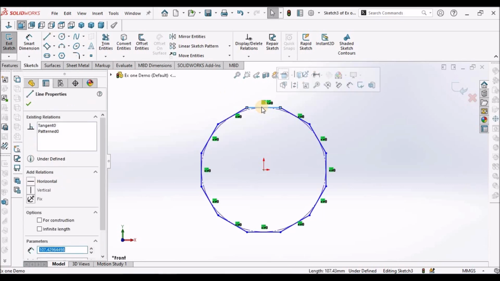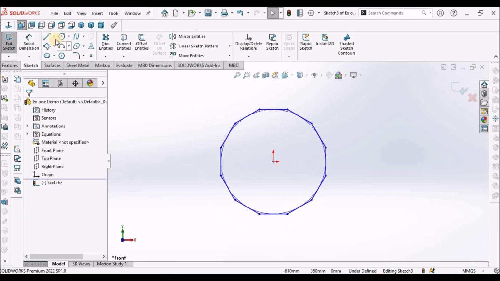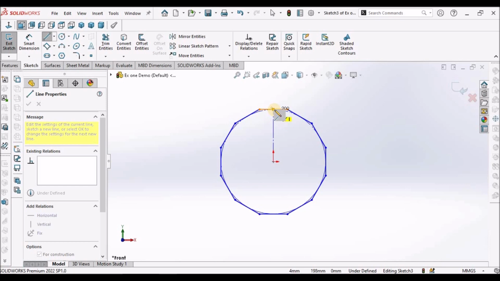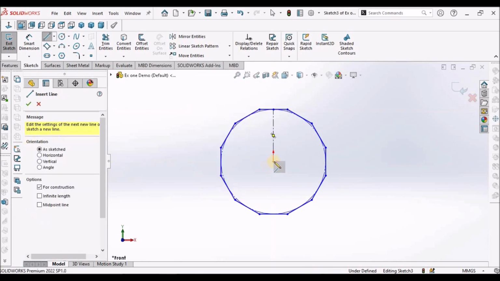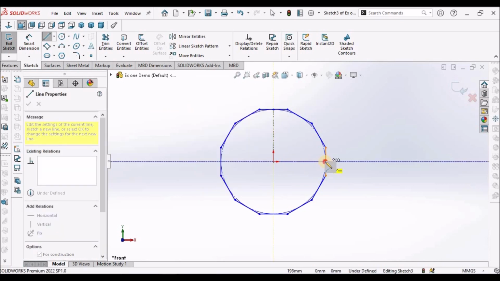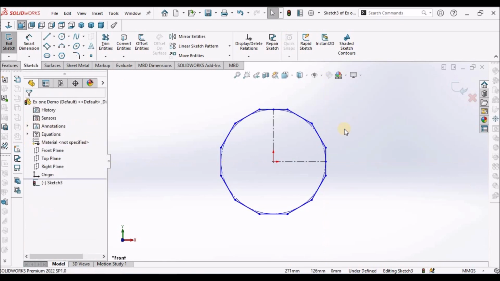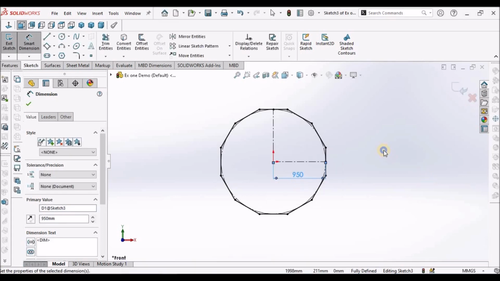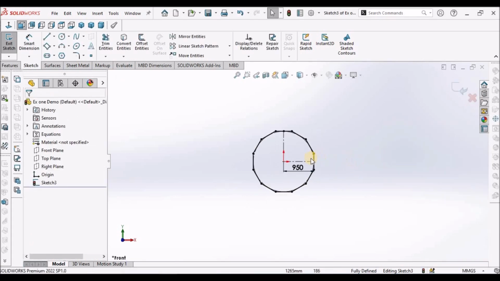Select this line, make it horizontal, and this line, take center line and join this point. See here. Now this is 950. Okay, say OK.